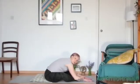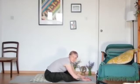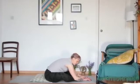Unlike a yang practice where we aim for a really long spine, here we actually want the back to just curve and take its own space. We let the hips be weighty, and we welcome a softening around the shoulders. So here, as we settle again into a still space, can we let that inner gaze start to soften? So that we can observe.